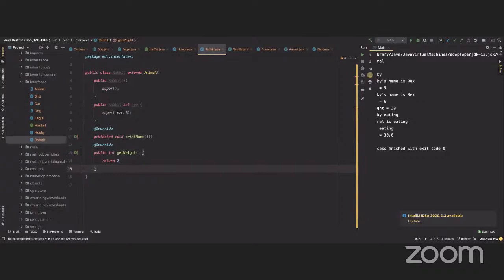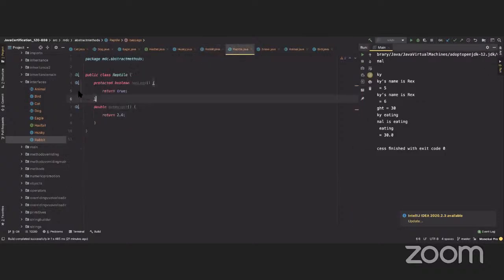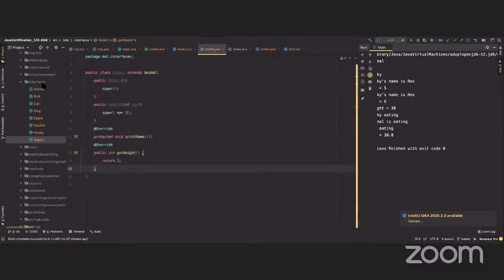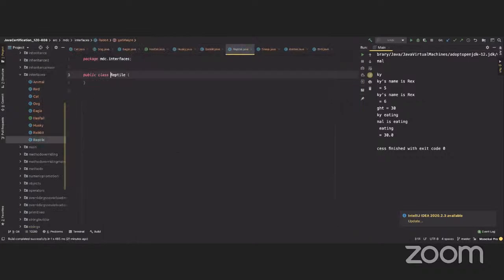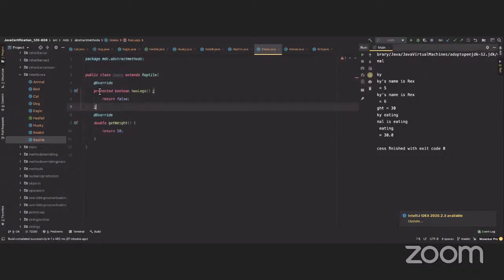Now our reptile class is going to be the same as the other one. So we close reptile. And then reptile doesn't implement anything. We have snake. Snake is going to be the same.